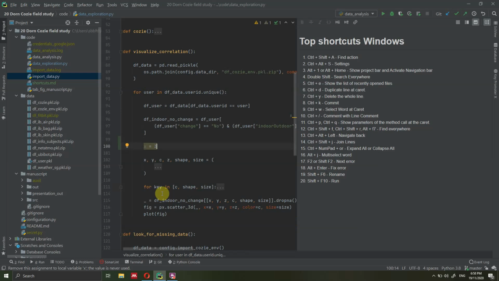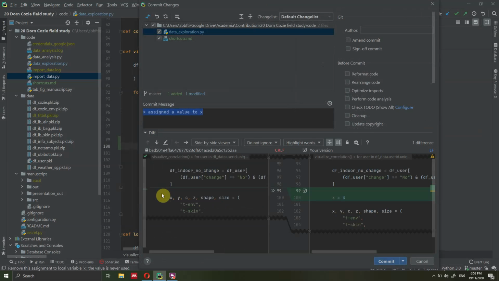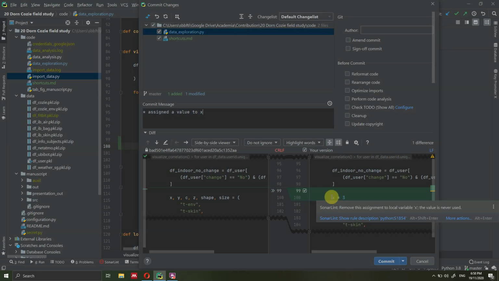Now that we know how to duplicate a line and delete a line, let's see how to commit a file. So let's say that we are happy with this change, we are happy with x equal to 3. We can press Ctrl K, and the Git commit menu is going to appear. We can type a commit message, and let's say we write "assign a value to x". It is actually showing us the changes that we have done. So we have changed these, and we have added x equal to 3. In the committed file these values were not there, but now we have changed it to x equal to 3. If we like this, we can just press Ctrl Enter, and it's going to commit the changes.